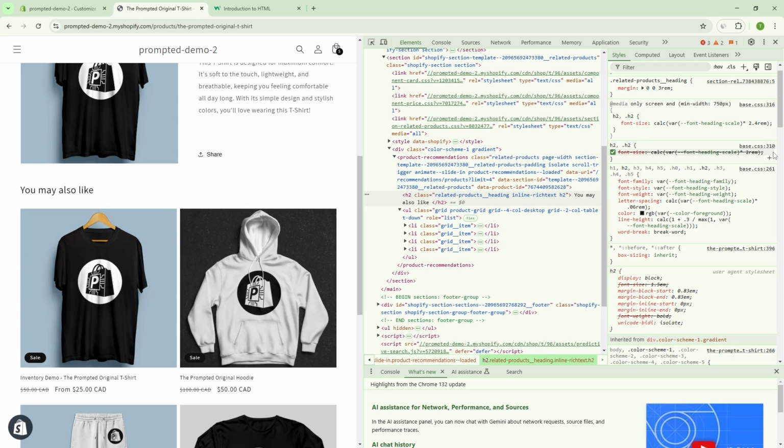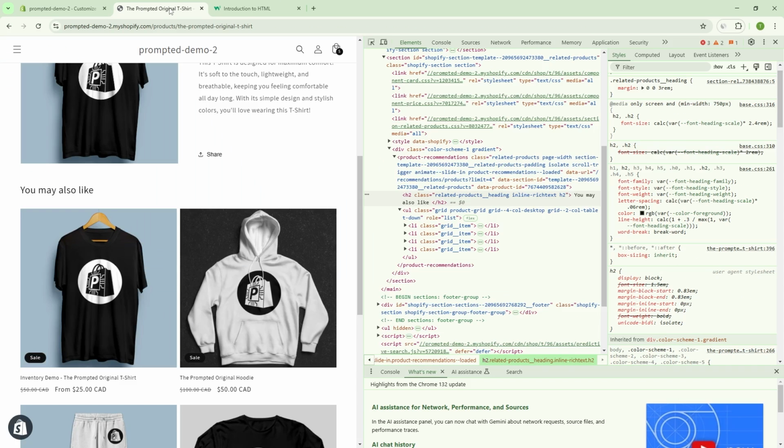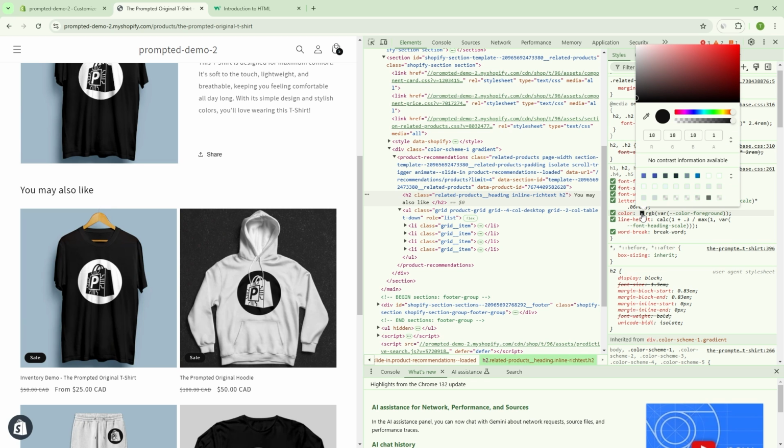So what we can now do is, let's say you wanted to center this, then you can actually start to play around with the settings. So for example, you can do it right in the browser itself. It's only going to affect your own browser. It doesn't affect the site overall, but it allows you to test what CSS styles you need in order to add it back into your custom CSS here. So let's do an example, right? I take this color and I can actually change it right here. Let's change it to blue. You can see here the blue changes, right?